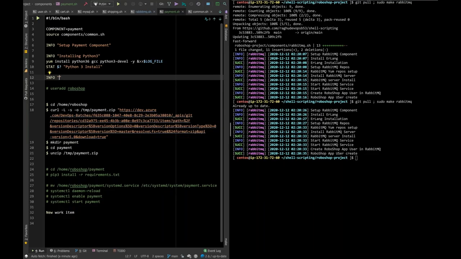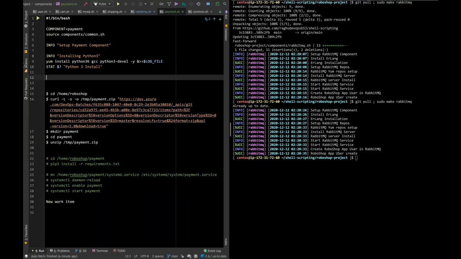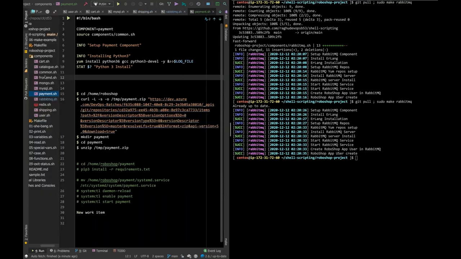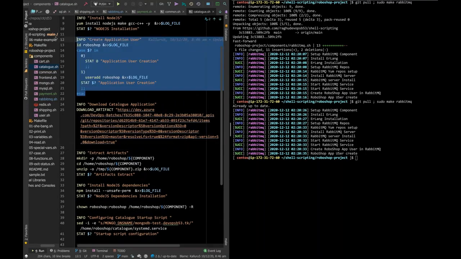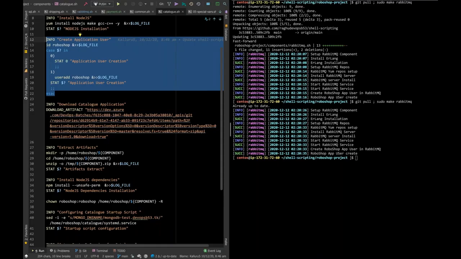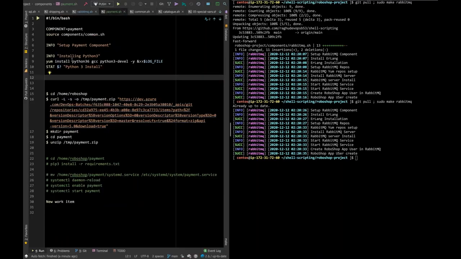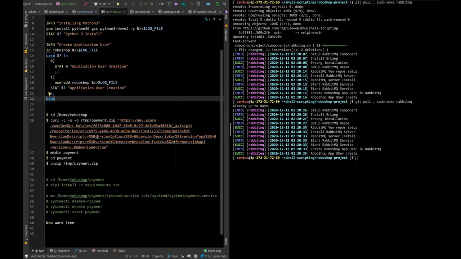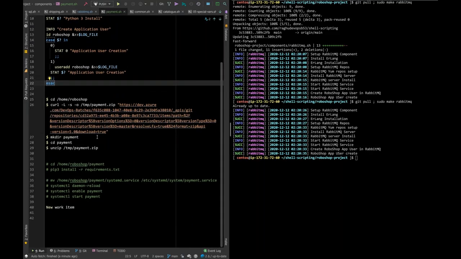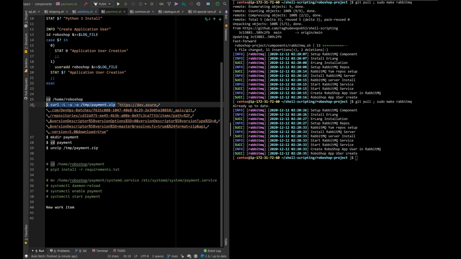After that, you remember to add a RoboShop user, there is some logic we already used. There is no point in putting it again here. This logic is already there. So I will go to payment.sh. This one, create application user. So that's fine, done. Okay, after that, what you need to do is go into the RoboShop directory.